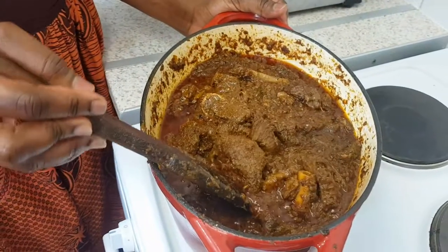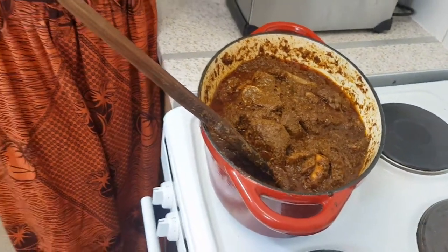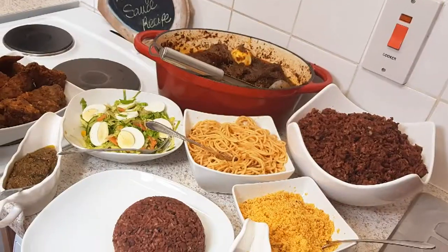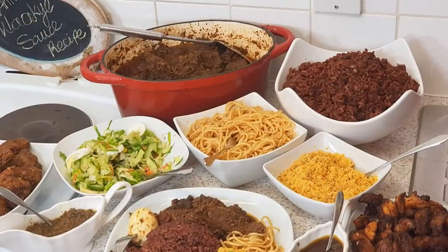Ha, ha, ha. So, try it, people. I'm going to dish it out with some Waakye and its accompaniment. But try the sauce and let me know how it goes.